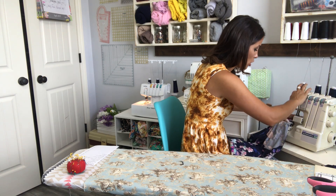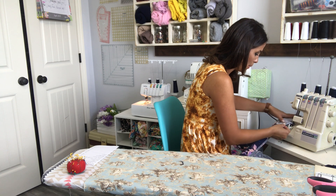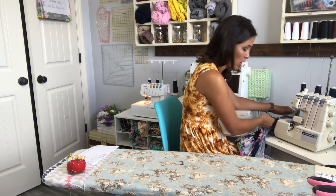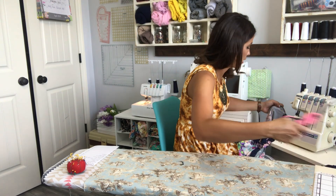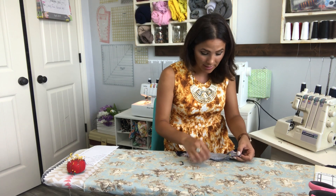You've got to do that to all four pockets. But if you're only doing one pocket, you only have to do two — the front and the back — but make sure you sew it to the right side, the same side. You don't want to sew it to this front and this back and end up with half a pocket here and half a pocket there because that won't work. Make sure you sew it to the right side.